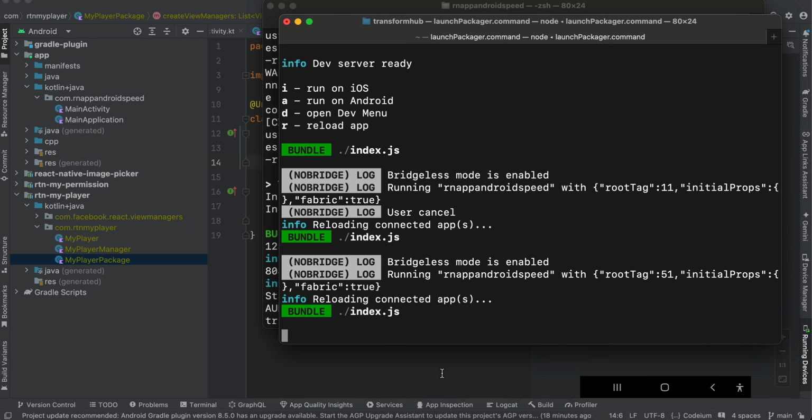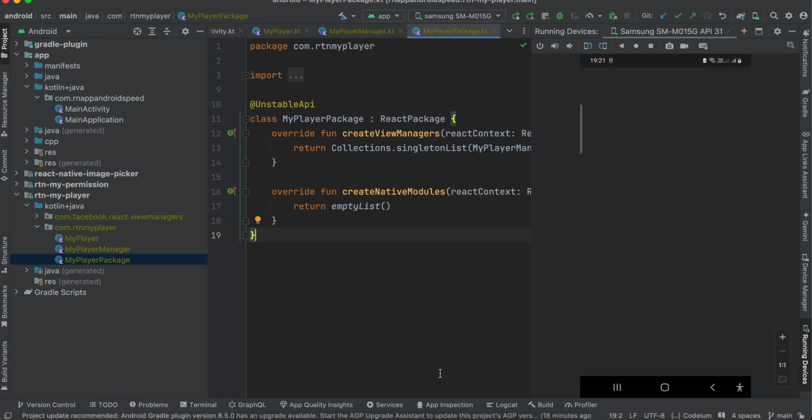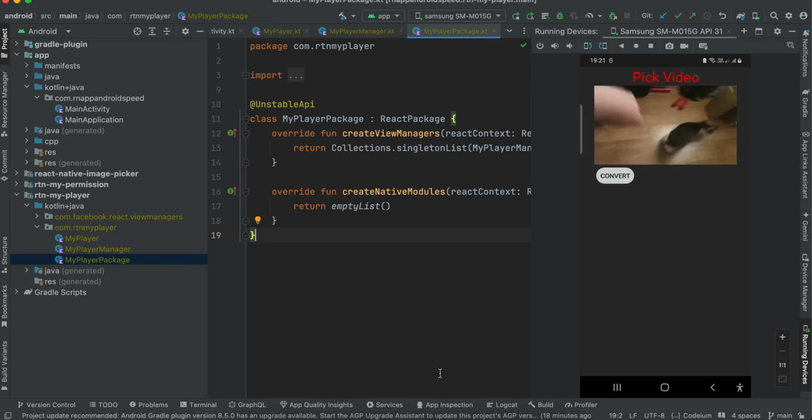I'll just quickly run this and it will start playing a video which is loaded from a network URL. Now there is one bug, I can't really pause or play this video, and as you can see, when I click on this video I'm not getting the seek bar as well. This is a React Native bug. I'm using the same code in Flutter and native Android as well, but I couldn't figure out why it is not showing for React Native.